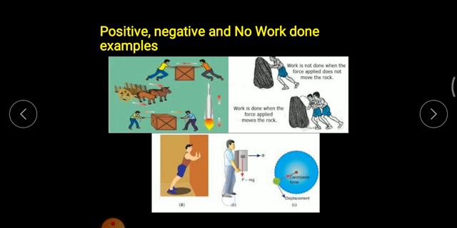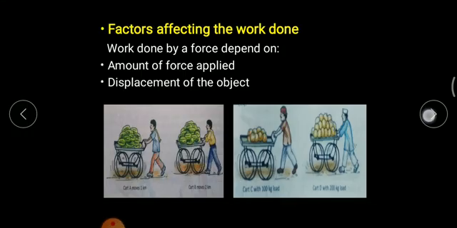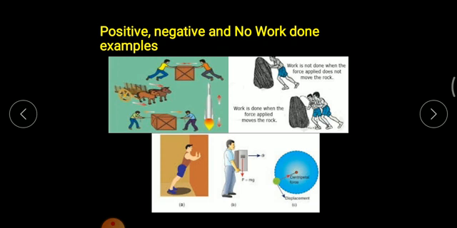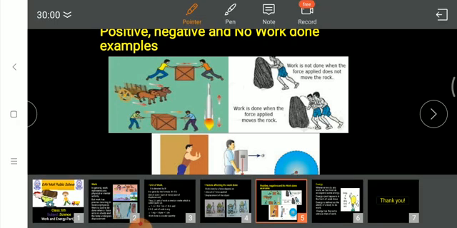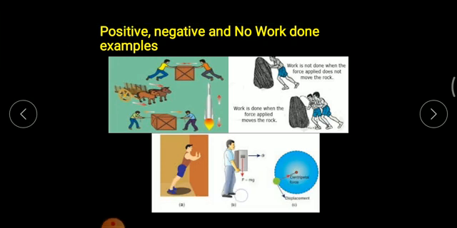A person, as you can see, is applying force in the upward direction, and with the force of gravity, the force mg is also there, where g is acceleration due to gravity. With this combination, acceleration due to gravity is in the downward direction. You will understand this concept more precisely.